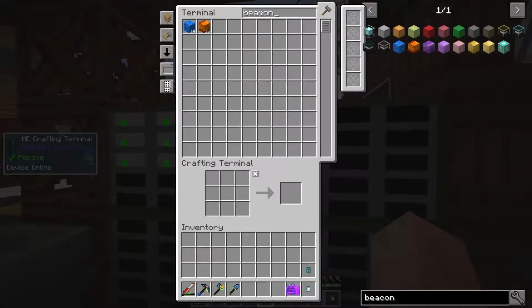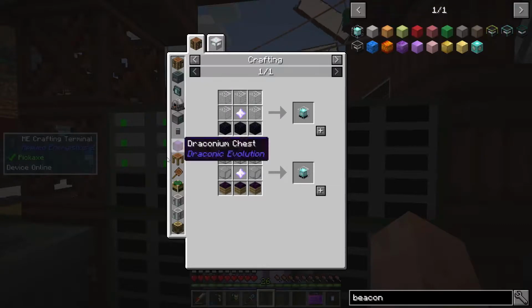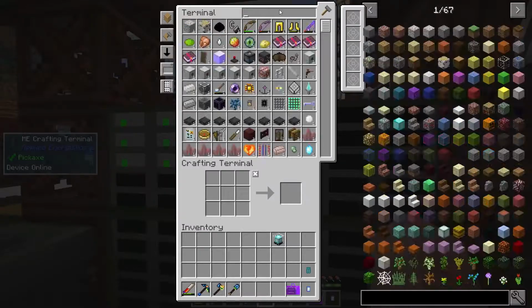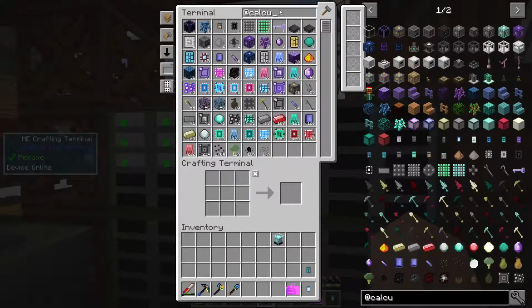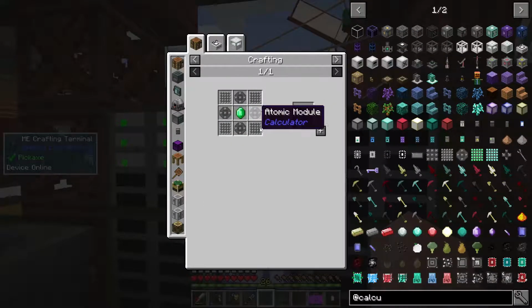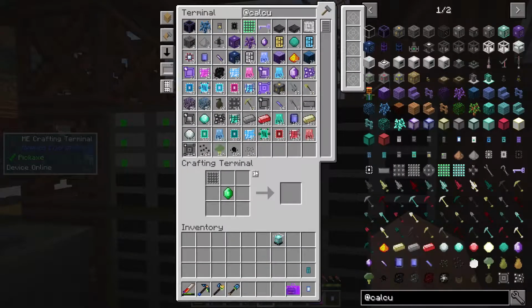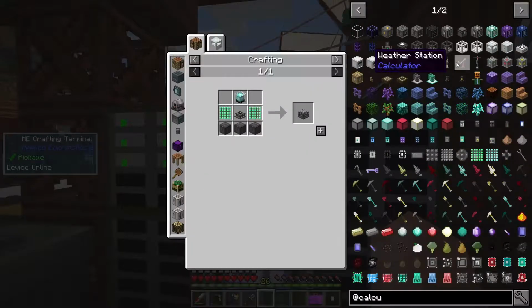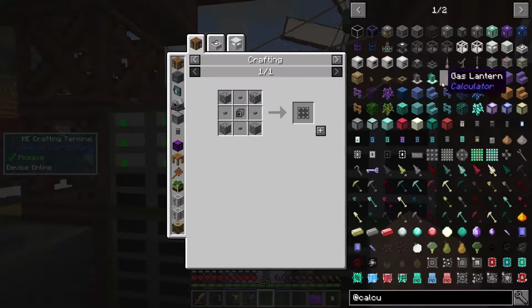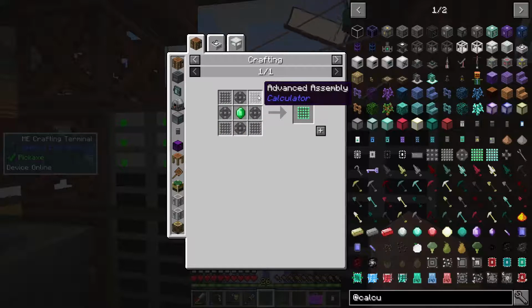Right, so we need a beacon. Let's craft up 1 of those. There we go. Now let's go back over to calculator. And what we're going to need then is the calculator locator, which means we're going to need some of these atomic assemblies. Now I do know I've already got 1 in the system. Do I have enough to make that? No. So first things first then, let's craft up a few of... Ooh, actually I may have some of them in the system.